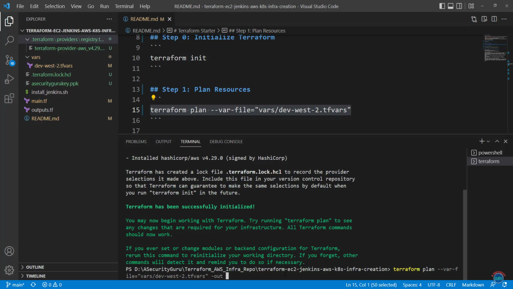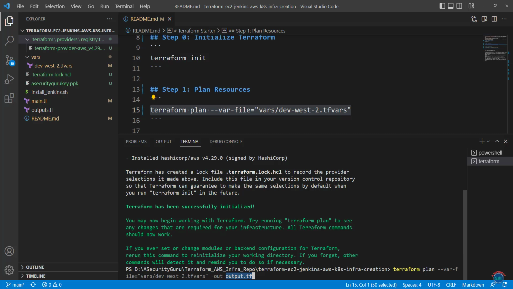So basically, if we run terraform plan and use an out option, we can provide a file name which can be the output.tf file. So what Terraform will do is, as soon as it completes the terraform plan command, it will put the output in the output.tf file, and after that we can run terraform apply using the output.tf file. So this is another way where you save the configuration from plan in a file and then run that file.